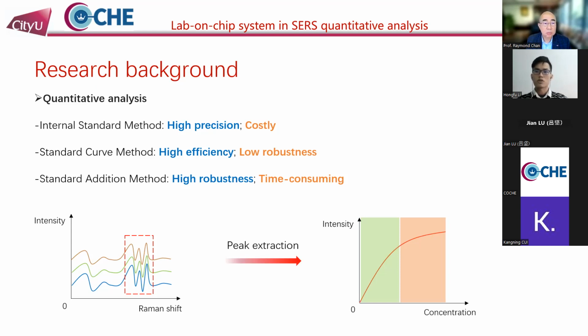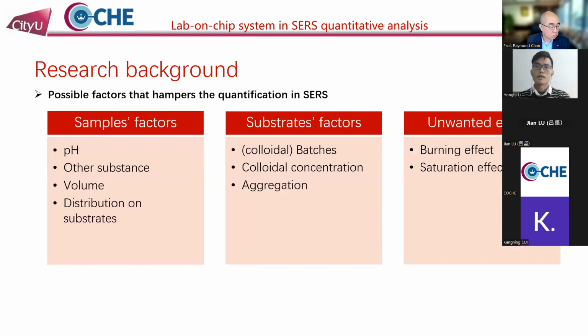But it's also worth noting that this would be a very ideal case, where all the targets analyzed without the pretreatment process in one biosample can lie in the same linear dynamic range of our detection, which is the green zone in this figure. And there are also some factors that we need to be concerned about, because these factors would rather hamper the stability of the signals or weaken the original signals induced by the samples.